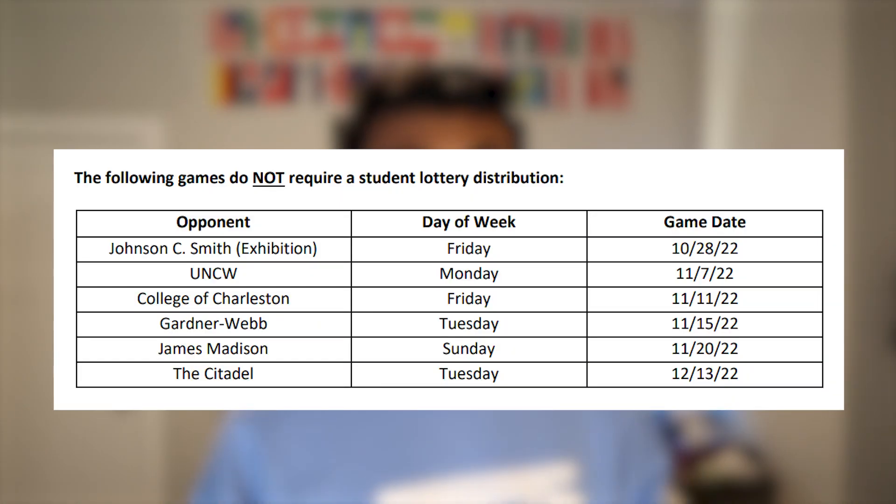The non-lottery games I mentioned earlier are usually the early-in-the-year ones — I think the first five or six games this year are all non-lottery. What that means is you don't have to enter a lottery to win. All you have to do is show up to gate C, scan your one card, and you'll be good to go. It's first-come, first-served, so if you want risers, you're going to have to show up before gates open or a little after. For a 7 p.m. start, if you get there at like 6:50, chances are you'll probably get upper level. Because these are mostly against teams that are not that good — like James Madison and Gardner-Webb — basically guaranteed wins, not as many people show up to them.